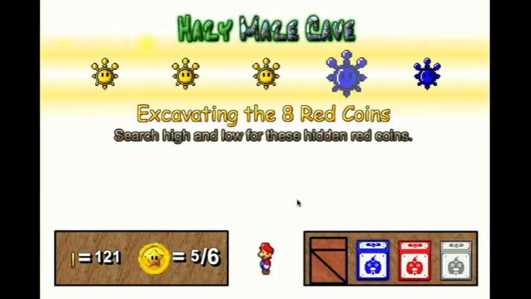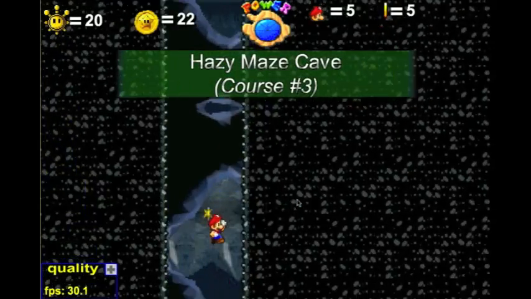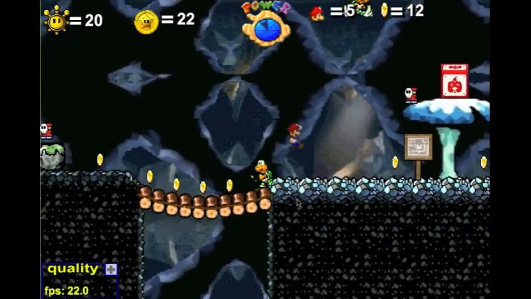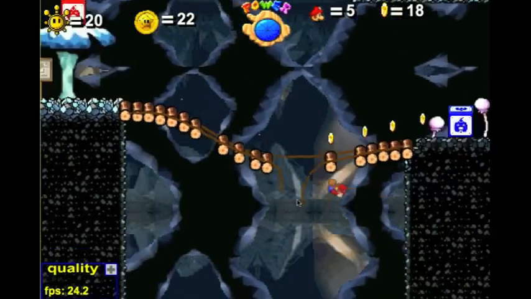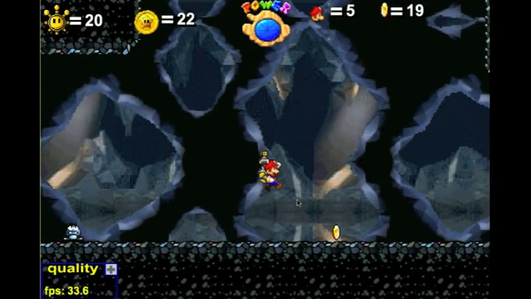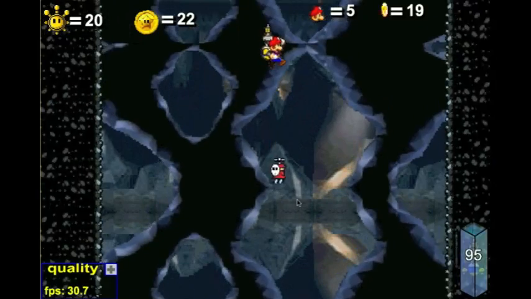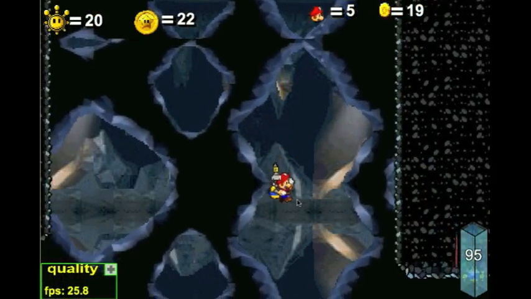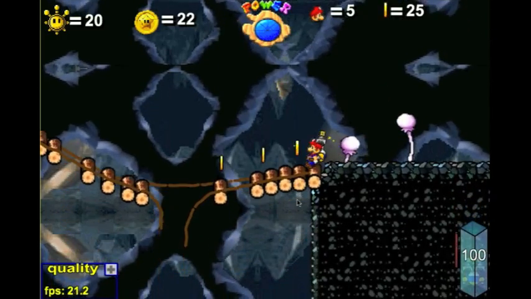8 red coins. So these red coins are actually kind of difficult. It's the 2nd hardest red coin mission in the game, next to, you'll see the next level. It's pretty hard. But for right now, whoops. This is why I have a rocket float. Alright, and I'm back.